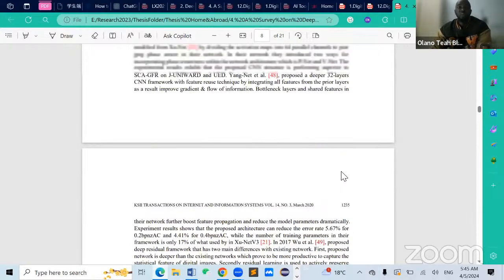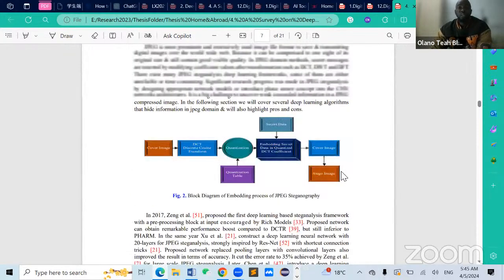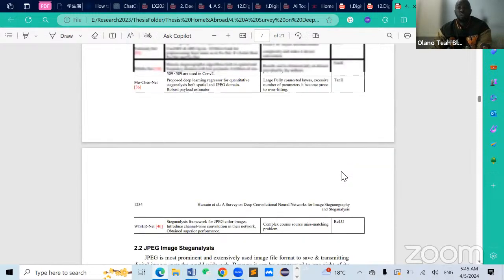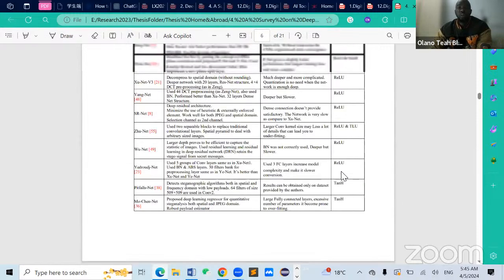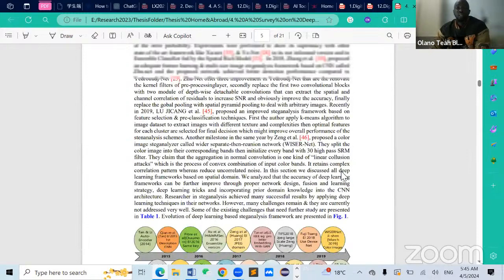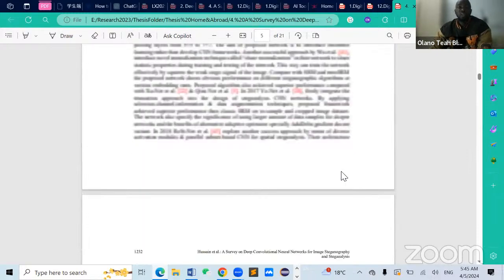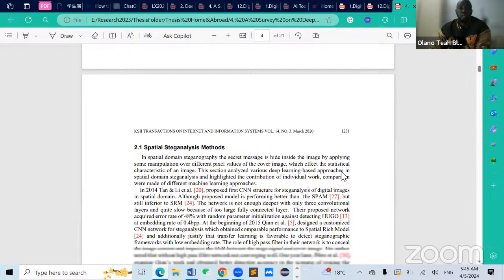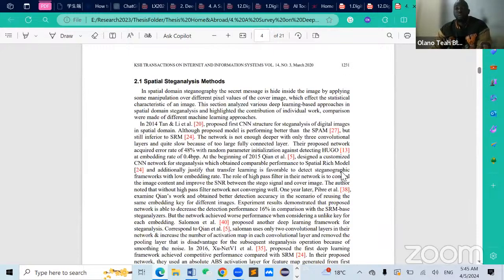You have single column, you have double column, but this one you can see is a single column as well. And the number of pages here is around 21. There are a lot of citations that were done for this paper as well. All of those red numbers you're seeing there are all different works that have been done over the period. They even started from this person who was the first person to propose something on this particular method.